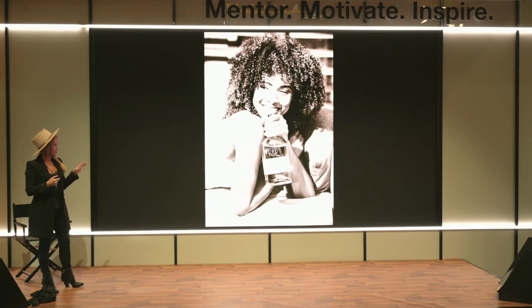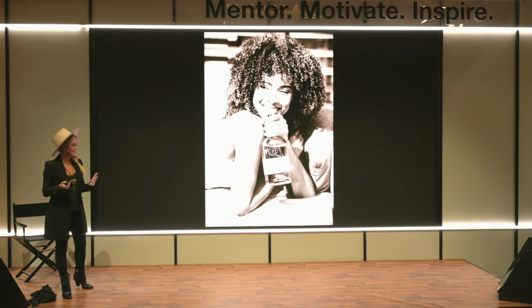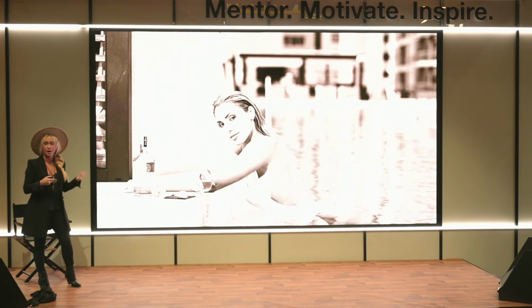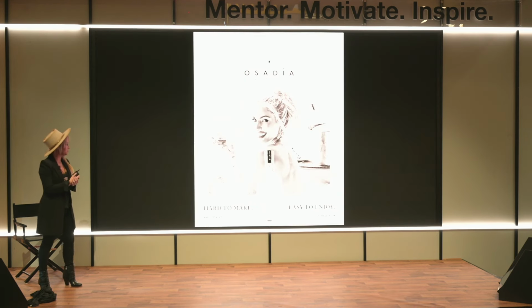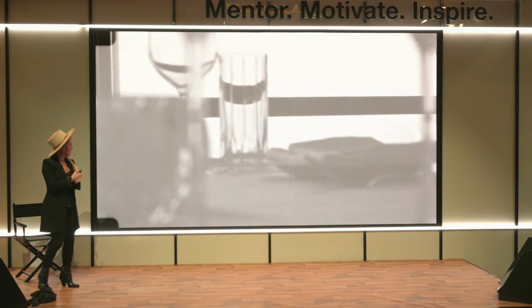So these black and whites turned out really cool. They're kind of like a sepia toned. You add a little bit of warm effect to that. And they're all shot exactly the same way. This was shot at the Thompson Hotel in Dallas, Texas. So it was a really quite fun shoot, a really beautiful location. And I'd love to show you guys the video from that.